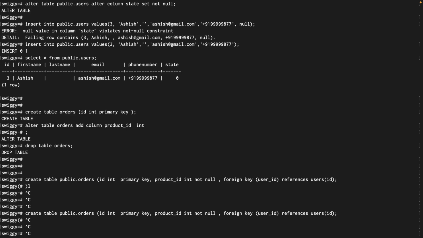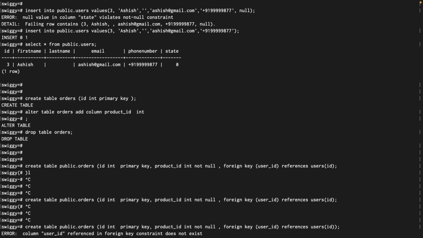What is it saying? Foreign key user_id does not exist. In the users table, this is ID, right? Double check this. Great. So foreign key ID, users ID.